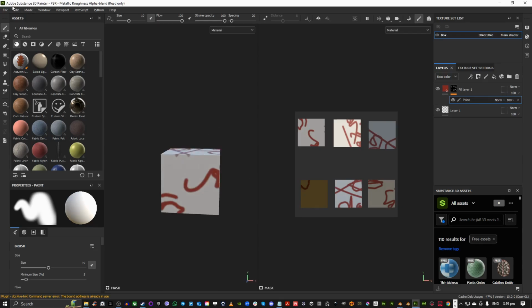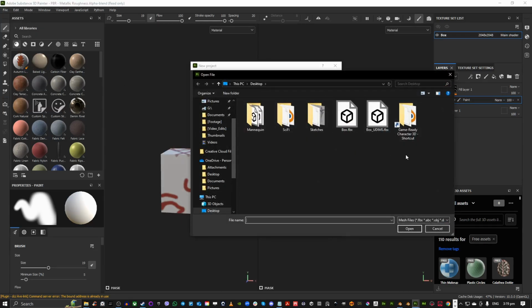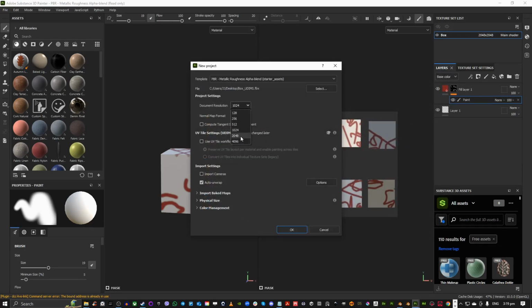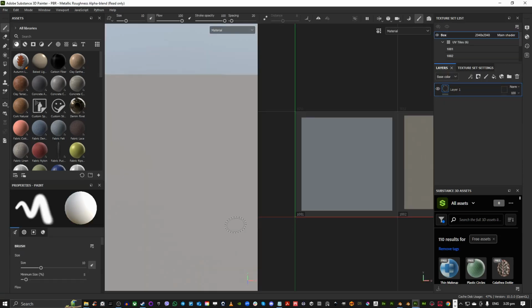We will make a new workspace. So new. Then we will look for the UDIMs box. We turn it to 2048. OpenGL. OpenGL is mainly what Blender uses. DirectX is what game softwares use, like Unreal Engine. You will check mark the use UV tile workflow, so that way you'll know which one is UDIMs or not. So you click OK. Then I will discard this just for demo anyway.